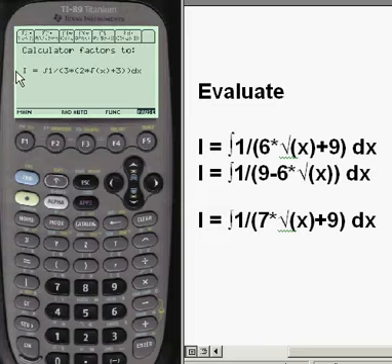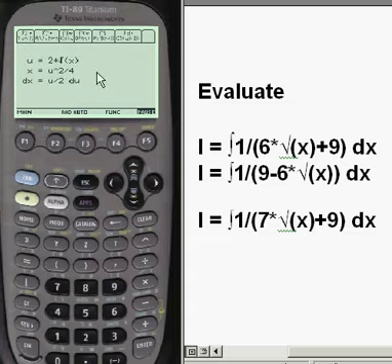I is integration. Integration equals. Now notice that it factored this; the calculator does this automatically, so I don't know when it's going to do it. That's the only tough thing about programming. I don't know when it does this, and you have to program it totally differently when you have that. And so we take the first constant out of the integral. All constants come out of the integration, okay?